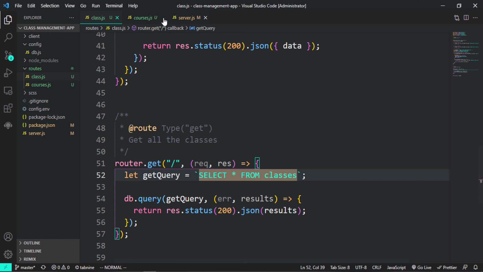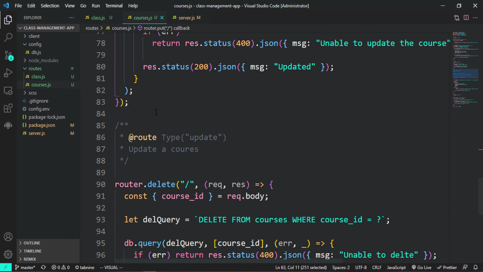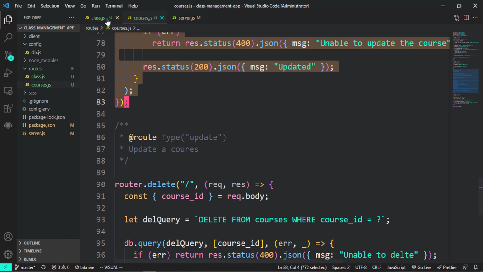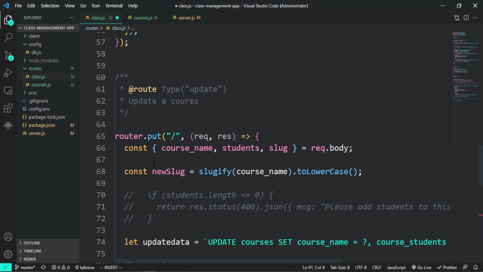So the next one is update. So it's just similar to update course as well. And I'm going to change this to update a class. And here we just want to update with the class name and also the slug. So this is class name and the slug.